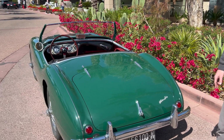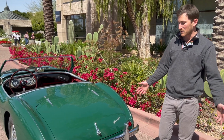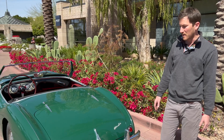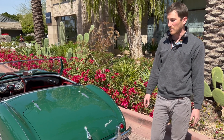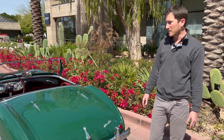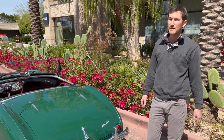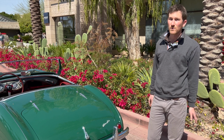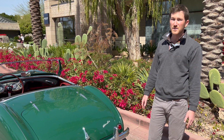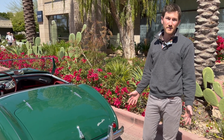I had some really talented people helping me and giving me pointers along the way. I give them a lot of credit, because otherwise I would have had no idea what to do. Folks at our shop and my dad, JB, as well, all experienced painters, and really helped me along. I would show up to work an hour and a half early. The car was down there. I'd take a fender and block sand it, or come in a weekend and shoot some primer. That process continued for a few months, and one day it was showtime and we painted it green, and it was the best it has ever been since.